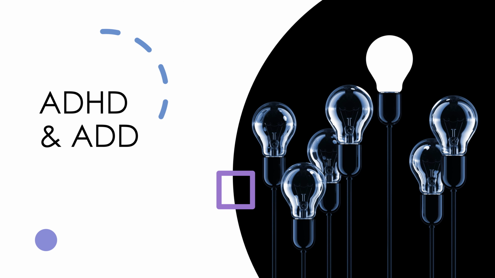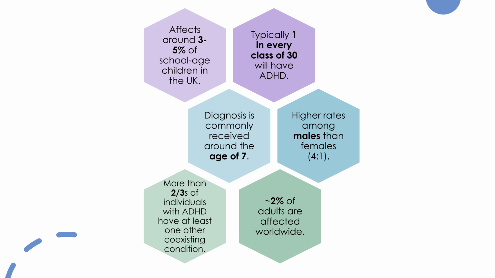We're now going to take a closer look at attention deficit hyperactivity disorder and attention deficit disorder. Once again, I'd like to emphasise that there are a number of other possible explanations, and difficulties with attention do not always warrant a clinical diagnosis of ADHD. That being said, these statistics demonstrate just how commonplace ADHD is. It's been reported that ADHD affects around 3 to 5% of school-aged children in the UK, and that equates to 1 in every class of 30.